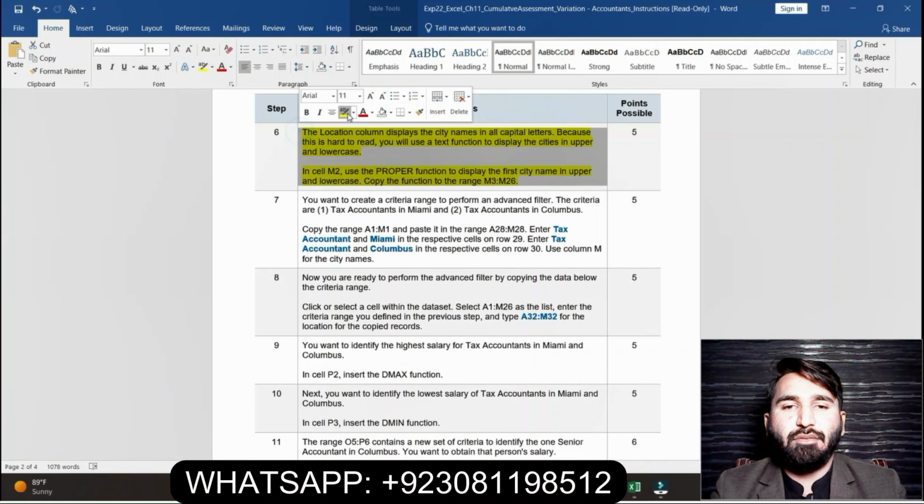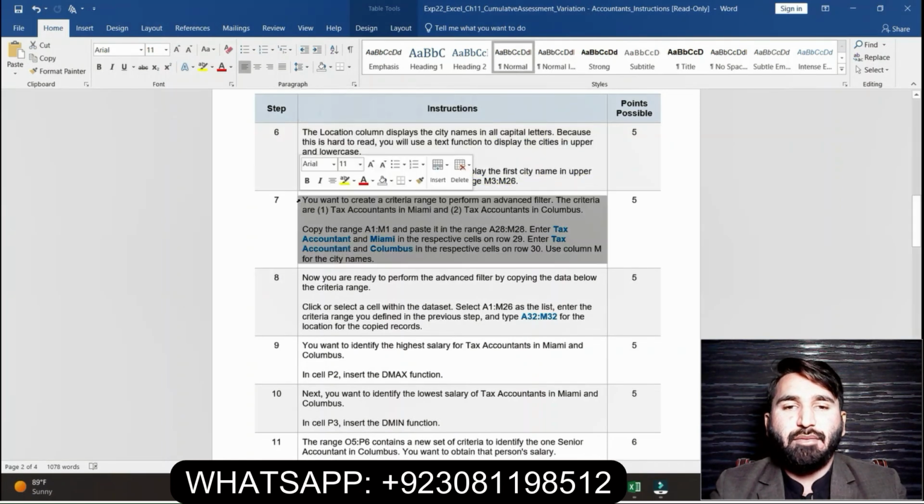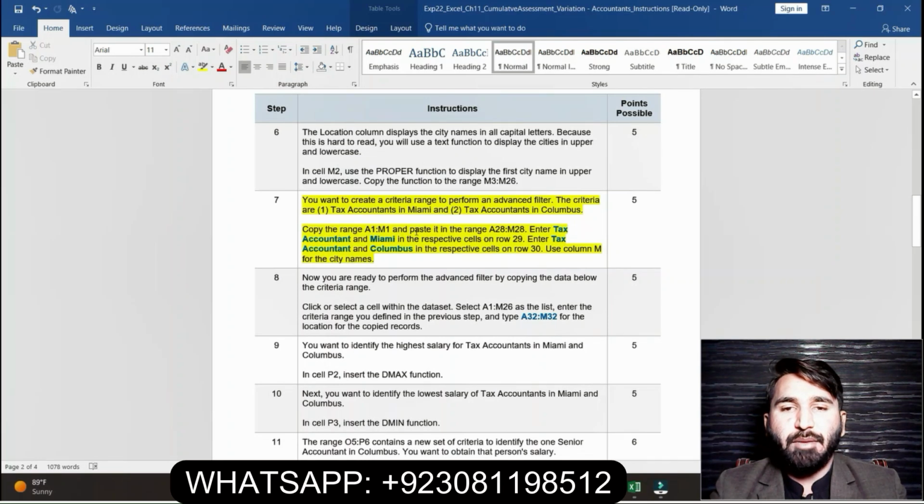6 questions completed now. Question number 7 is that use the range A1 to M1 and paste it into range A28 to M28. Enter tax accountant and Miami in the respective cells on row 29. Enter tax accountant and Columbus in the respective cells on row 30.